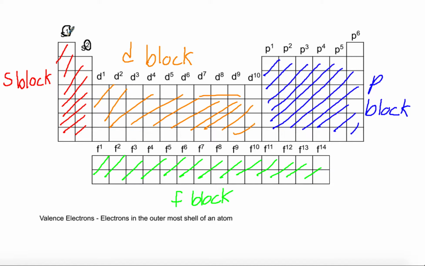So here we have in the S1 column, well, there's one electron here. If the last orbital is an s orbital and it's an S1, that means there's one valence electron at the end. Similarly here, the S2 has got two valence electrons. When we move over to this p side though, if we're considering something here like carbon, well, carbon ends with the p2. So we know there's two valence electrons here for carbon, but that's only in the p orbital.